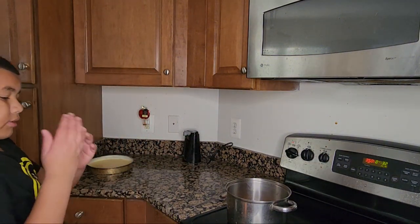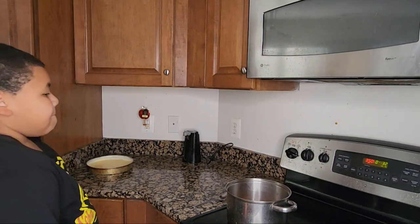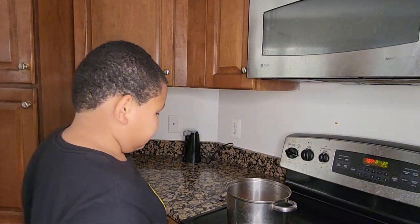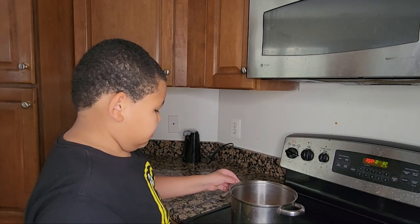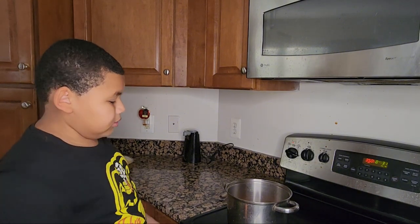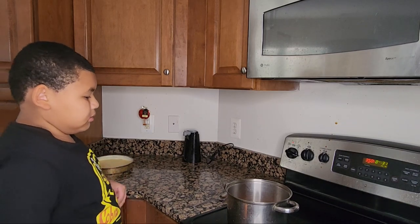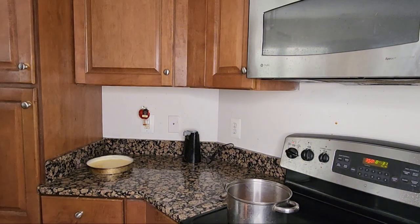I just put it in the front, and now the beans just. Now put it at 5. Do I need to put it higher? I should explain. What are you supposed to do with the beans? So with the beans, once it gets hot, you have to mix it. Keep mixing it. And then sometimes you have to stop. We'll just let it cook. Freaking sticky stuff on my knuckles.